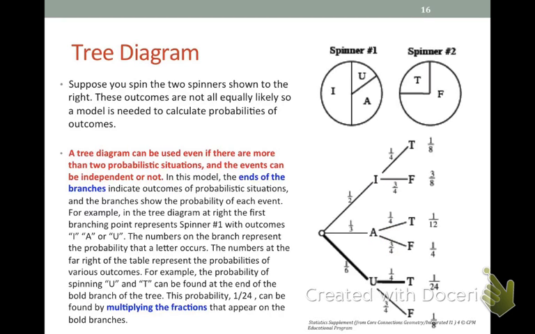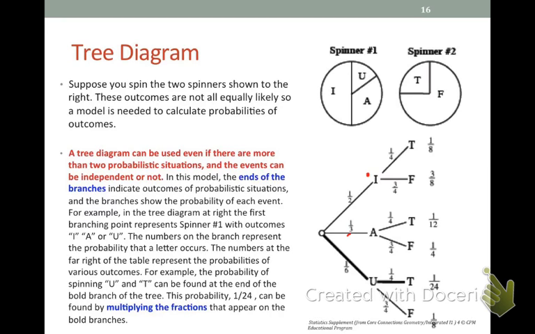So to get the final probabilities, the trick is to multiply the different branches. So 1/2 times 1/4 means that 1/8 of the time you're going to get the I-T combination. So first the I, then the T. And 3/8 of the time, because you multiply 1/2 times 3/4, you're going to get an IF combination, and so forth.